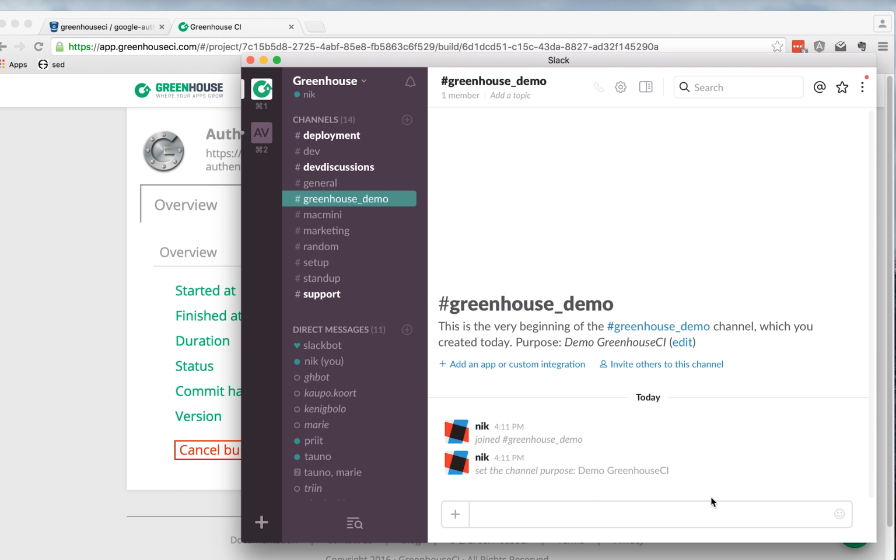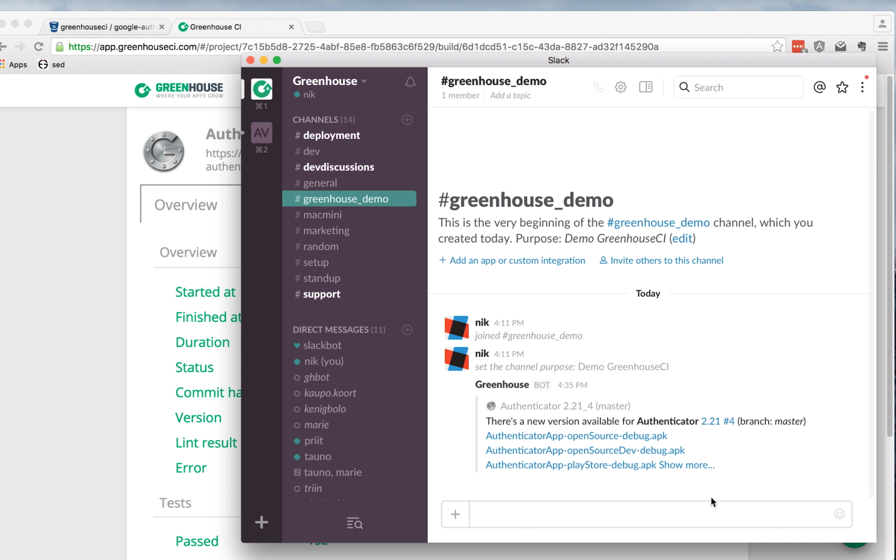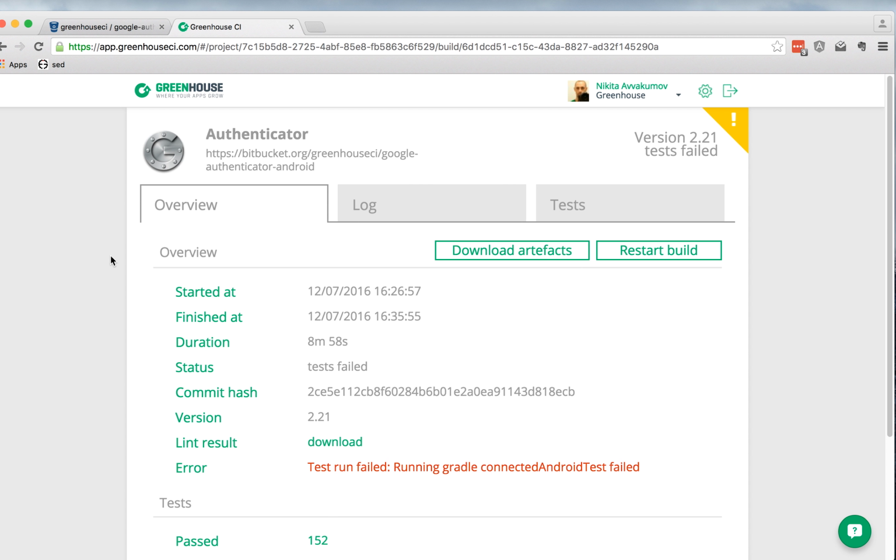Notifying your team members about a successful build is good, but sharing the new version of your app with them is even better. Greenhouse can automatically distribute the latest build via email, Slack, and HipChat. And if you use a third-party platform for distribution, we've got you covered too, with easy publishing to Crashlytics, HockeyApp, and TestFairy. For this demo build, we just let Greenhouse handle everything for us.